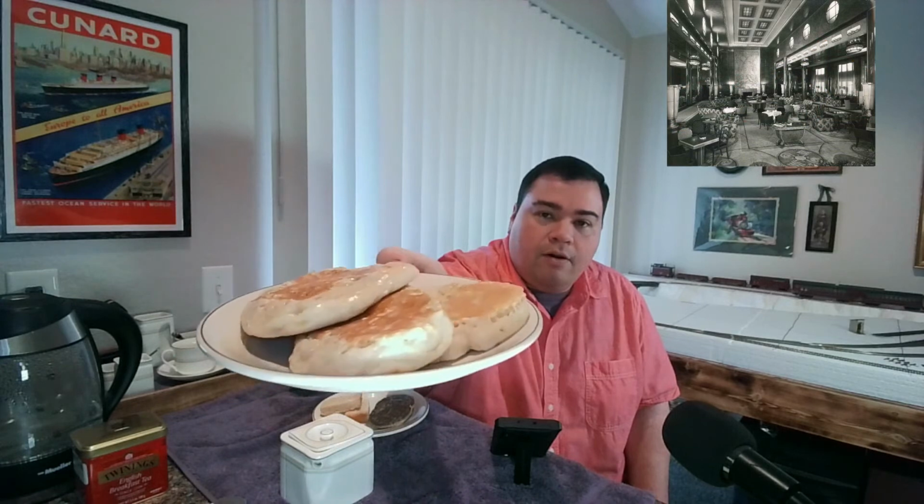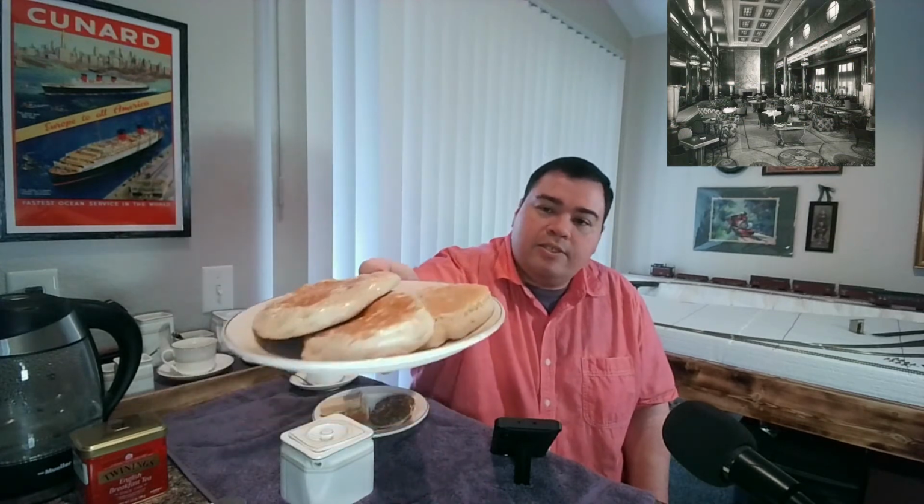They might look to you Americans like pancakes. They kind of really are, to be honest, but they're not really sweet. They taste more like English muffins. For my American friends, they taste like English muffins. So they can be kind of savory, and you prepare them the way you would prepare toast. You put butter, and then you can put jam or honey. Today I have butter and honey. Not a lot of honey, just a little bit, because I don't have jam. I rarely keep jam in my apartment. I just never need it.